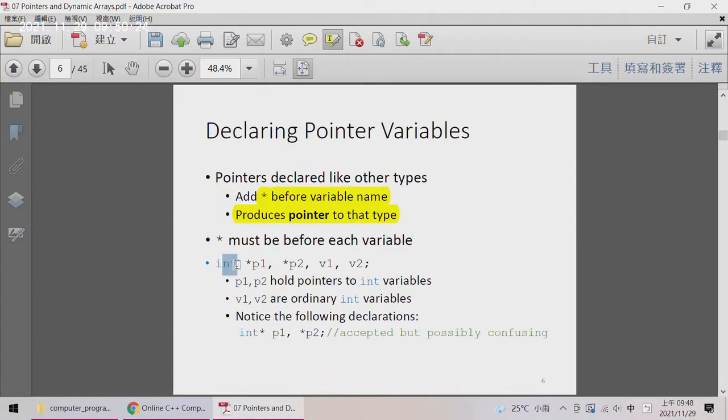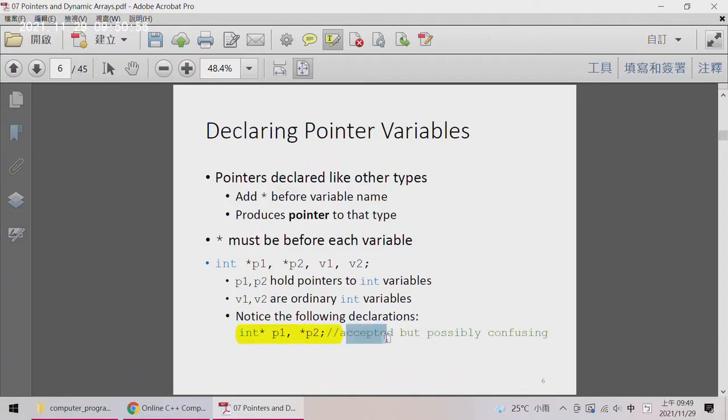For example, after int you add a star, then this will produce a pointer to an integer. And when you declare pointer variables, you can determine where to put the space.